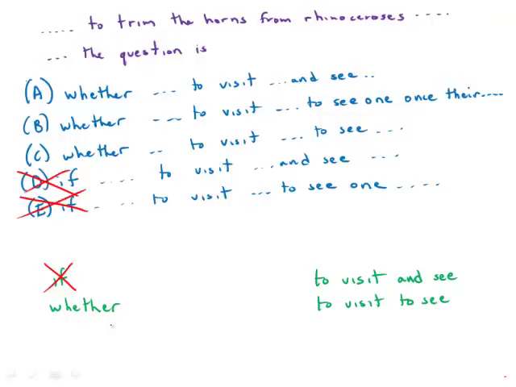Second of all, notice that we're flip-flopping in the answer choices between and see and to see. Now naively you might be conditioned by the GMAT just to create parallel structure wherever you see it. Just automatically. Oh my god, two verbs. We must make them parallel. We have to be careful here.